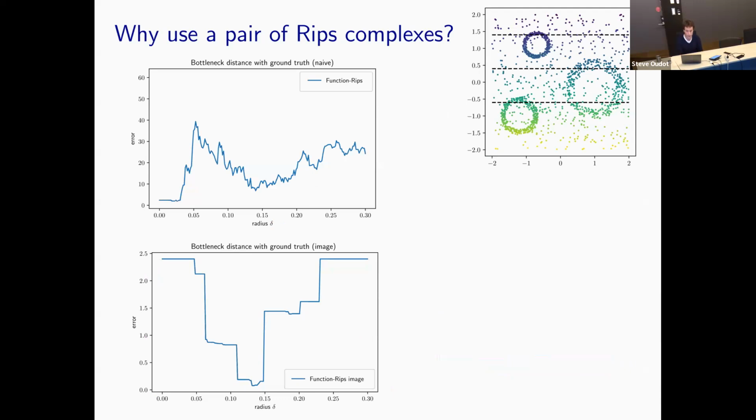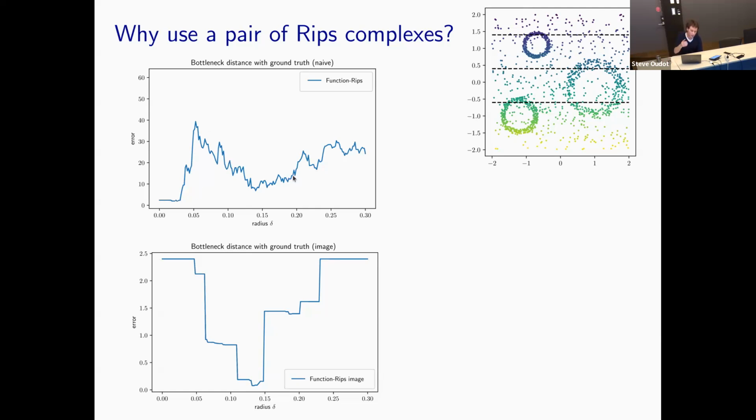All right, I'll start with this one. So here's an experiment that we did. On the right-hand side at the top, you see a point cloud in the plane. Most of these points are sampled along 3 annuli, and then there's some scatter noise in the background. What I'm plotting on the left-hand side is the error between our estimator, phi delta, and the ground truth. The ground truth is the persistent homology of the height function on these 3 annuli.